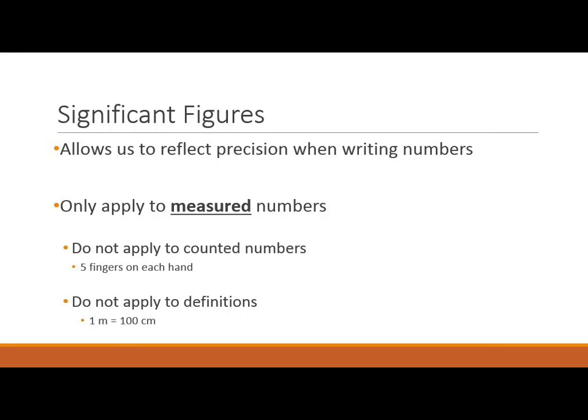The next tool that we can use when we're doing measurements are significant figures. I'll always refer to these as sig figs just because it's easier. So when you hear me talk about sig figs, then you'll know that I mean significant figures. Some textbooks will call these significant digits. It's all the same thing. Now, why are these important? Well, they're important because they allow us to show precision when we're writing our numbers.